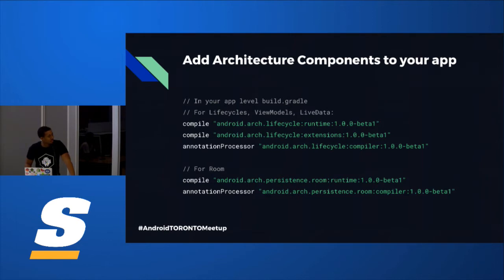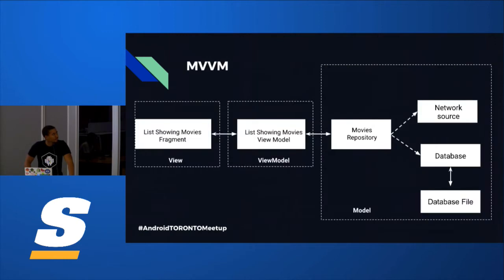This is one of the parts that's changed a lot in the slide because I always have to keep track of the current version. So now we're in beta 1, which means you can safely start using it in production. Even before you could use it in production, but we always want to have something that's at least beta, because it's Google that can back out at some time, and after having an application in production that can be a big problem. Then you define the dependencies and you should be ready to go.